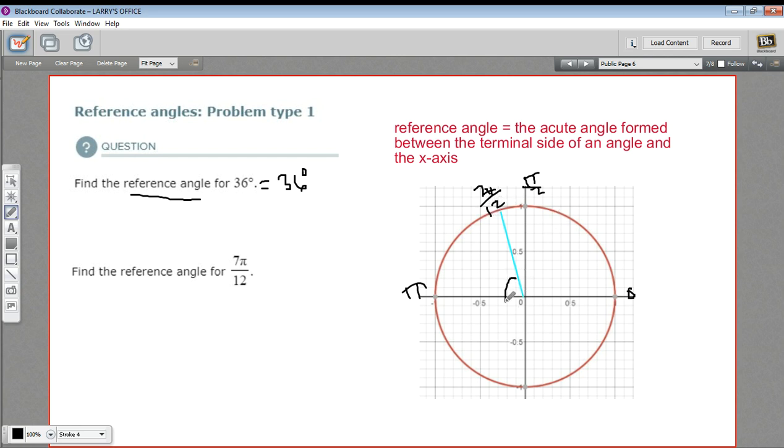It's going to be this angle here. And what is that? Well if we've got 7 pi over 12 here and this part to get up to pi would be whatever you add to this to get to pi. And that would be 5 pi over 12 because 7 pi over 12 plus 5 pi over 12 equals 12 pi over 12. So this chunk in here is 5 pi over 12. And that is our reference angle. If they give you the angle in radians you can give the answer in radians. So that is how to find a reference angle.